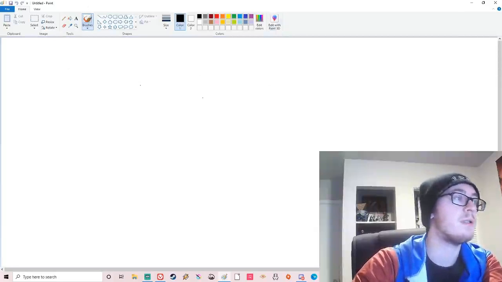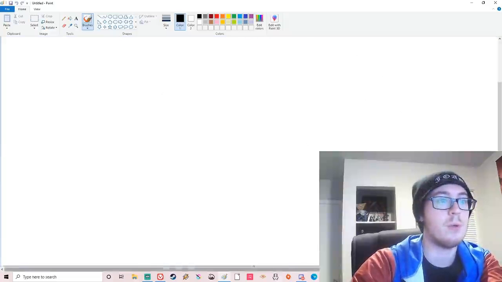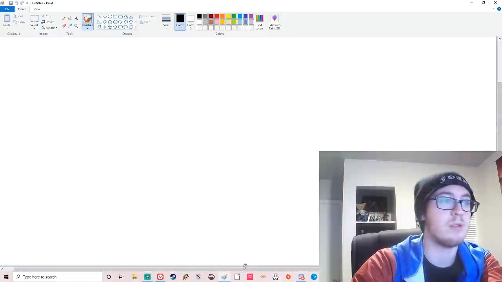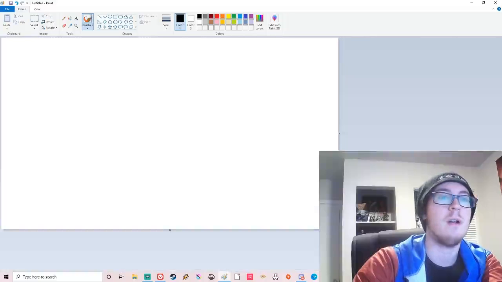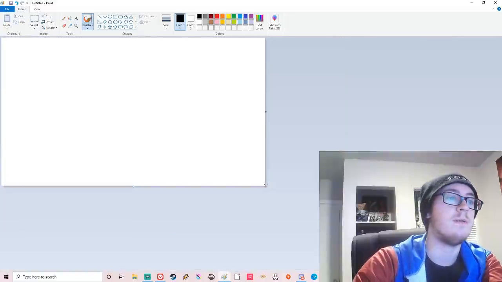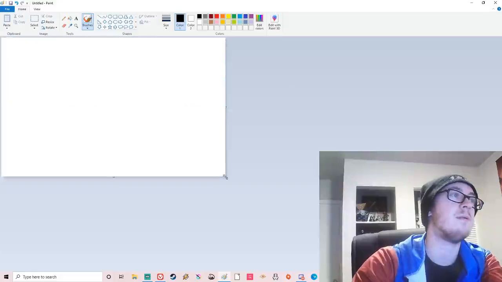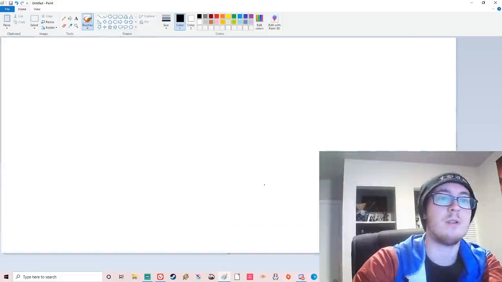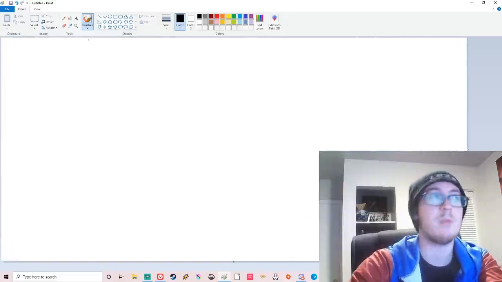As far as the whole page goes, there's a full page. You've got sliders. You can even adjust the size here. So if you're doing something that's a little bit smaller, you can just adjust the size as you like. I'm going to go over some of the tools that are inside this program here.